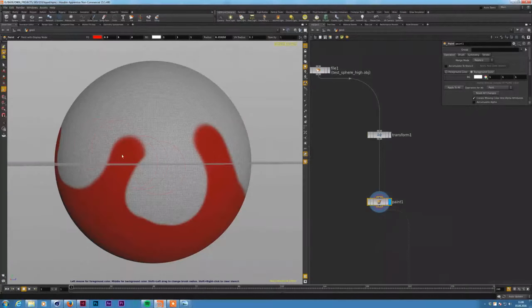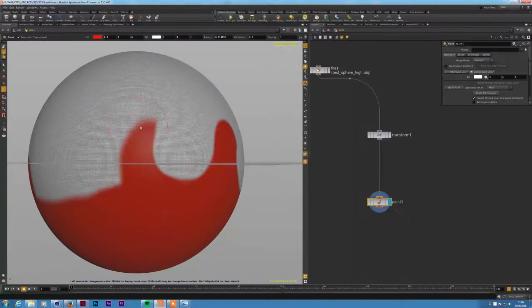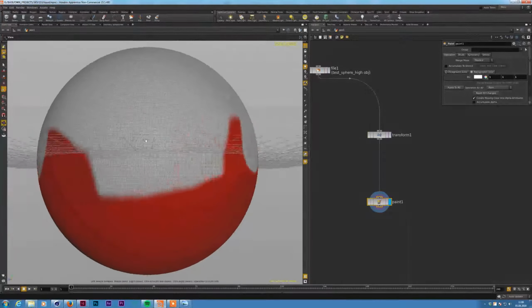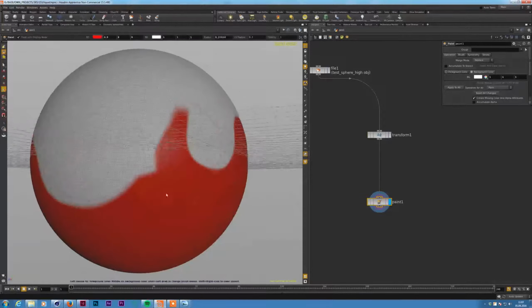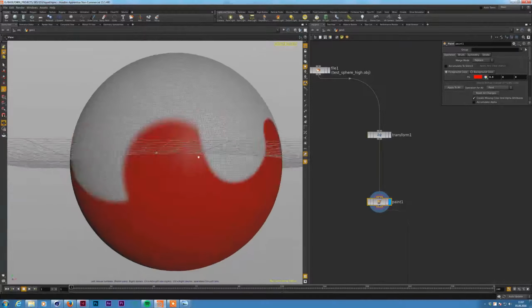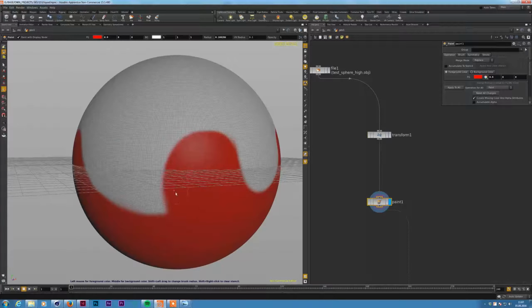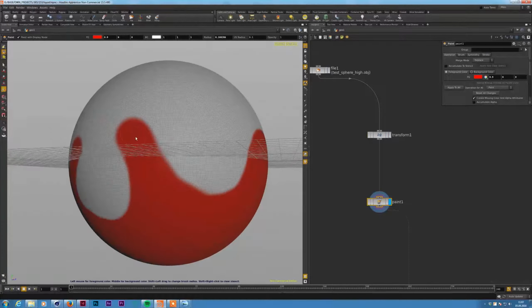Just select the paint node, and now you can paint the dripping shape, looking at your object directly. Just like that. And this is the way I did it. And I'm sure there are many other ways to do it, but as I said, I'm new to Houdini, and this is my approach.